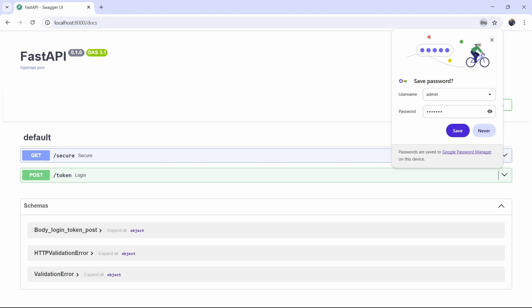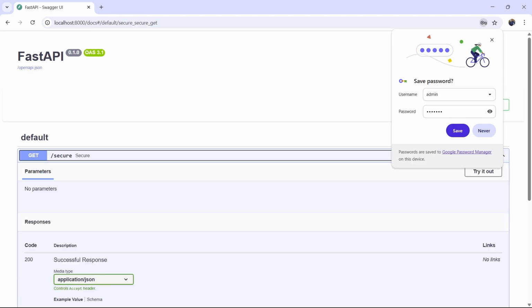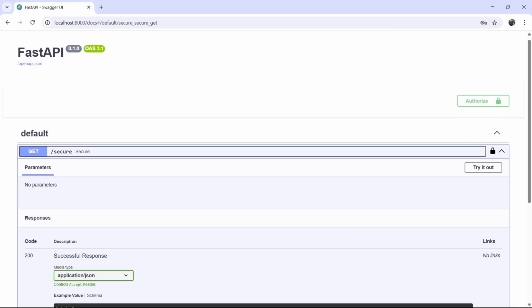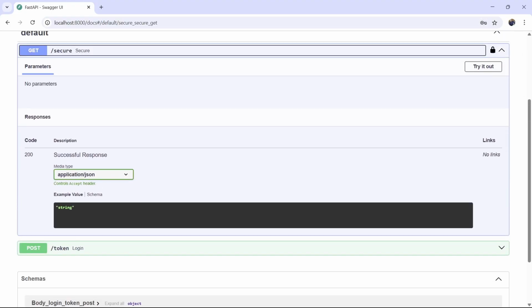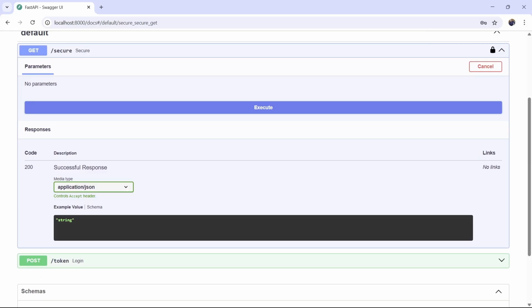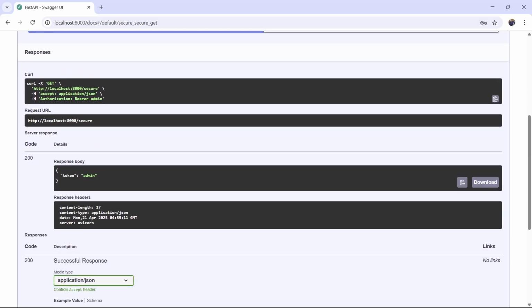Now we'll hit the get secure. We try it out. Execute this. We'll see our token admin. And this token is stored by Swagger and sent automatically with future requests. Boom. Route is protected, right?